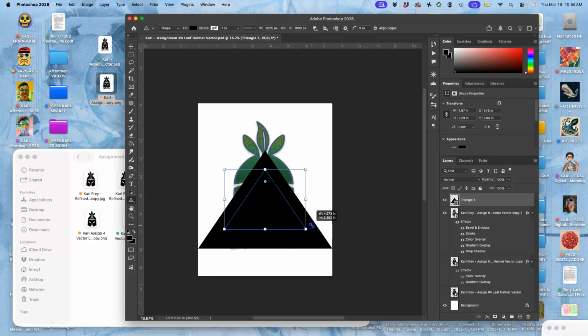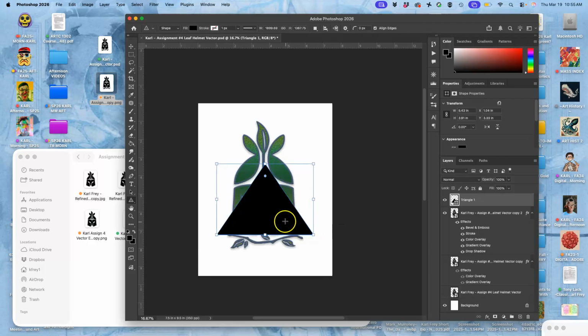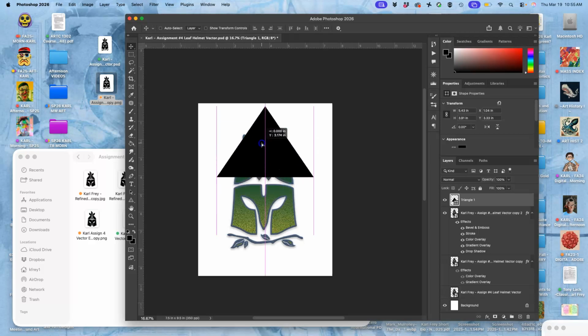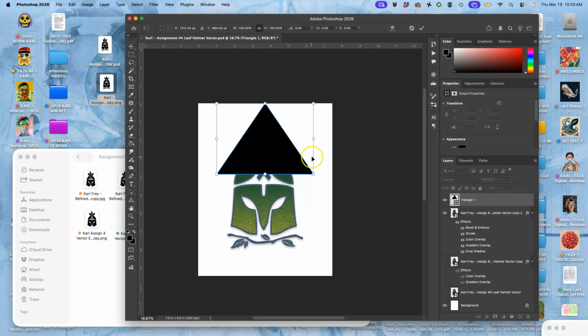I can hold down Shift to make it an equilateral triangle. Why not? Then I'm going to use the Move tool and Shift to move it up. And then maybe Command T, hold down Option and stretch it side to side a little bit while holding down Shift to broaden it. Okay, now let's lower that.